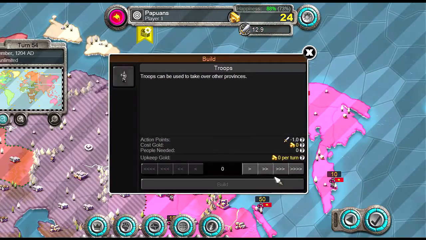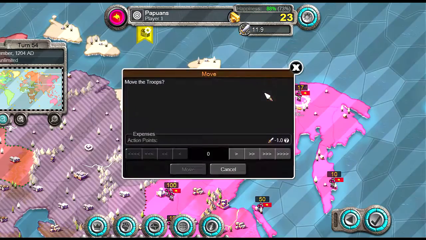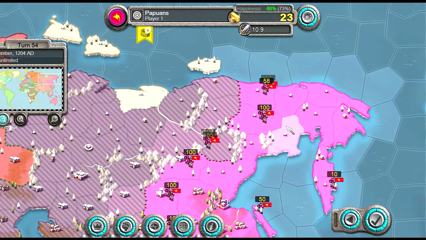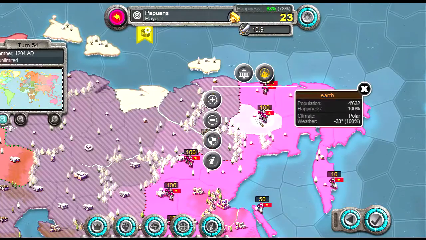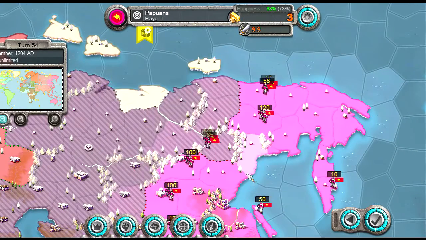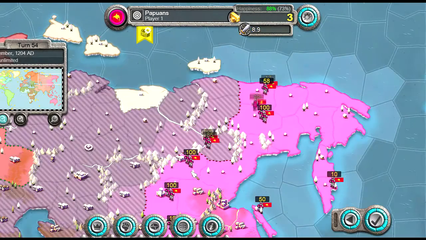Because this area constantly gets attacked, but we can't really build that many units here. I mean, I was only able to build one there, but I have way more gold than that. I could build some here. 20, and just send that here. Because this place gets constantly attacked, so I have to keep reinforcing it.